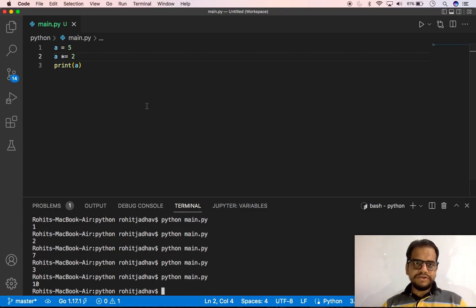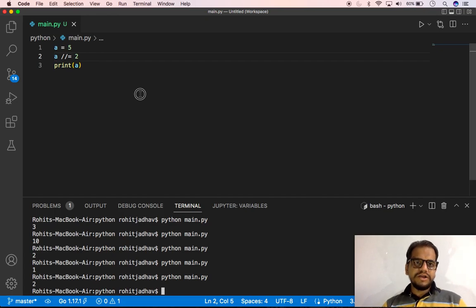Here multiplication gives 10. Again we can do division, the modulus, which gives 1, floor division, and check. Yeah, so assignment operators also work well in this way.